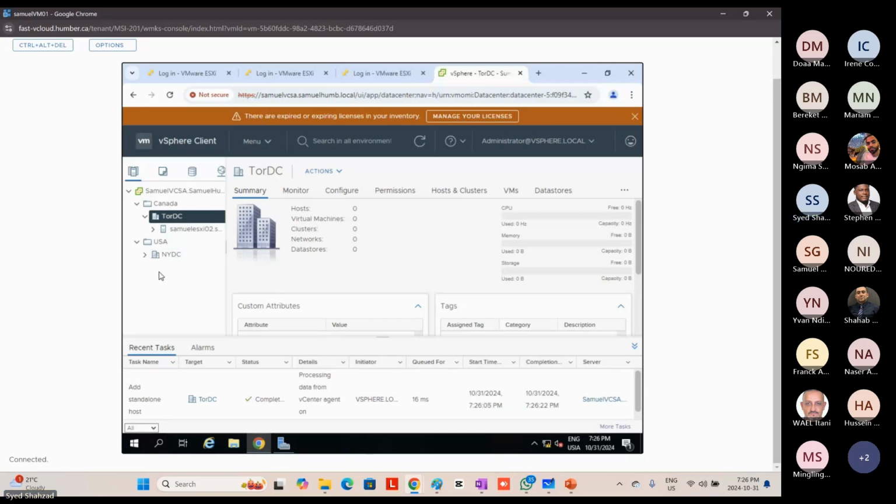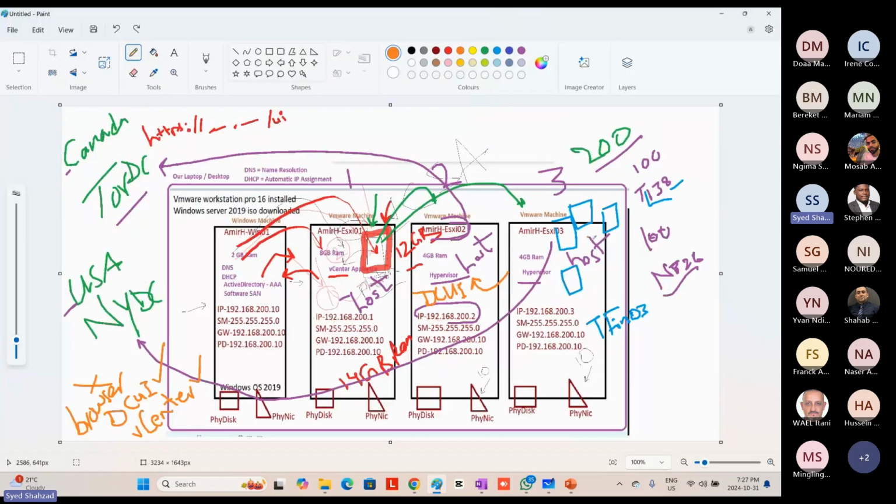Obviously, suppose your company has branches in 5 or 6 countries. In the dashboard, it would show in one area, but in the background, the networking would be the complexity: how each machine across the branch is connected to the other machine, right? Okay, so I need to add the ESXi03 to NYDC. If we go to the diagram here, now this host needs to be introduced as well, right?